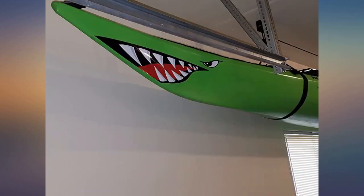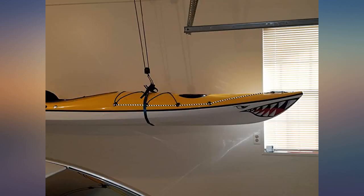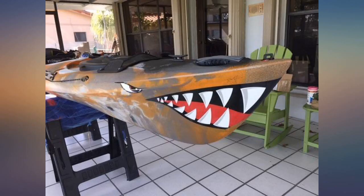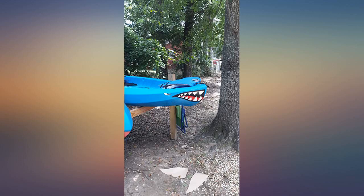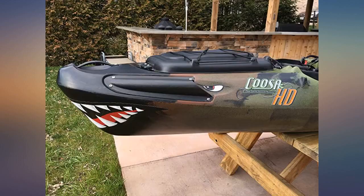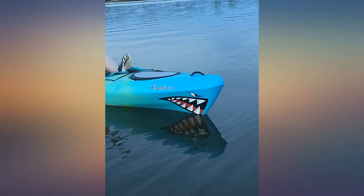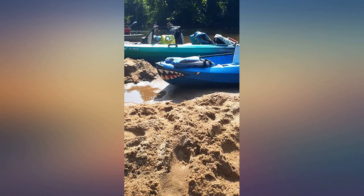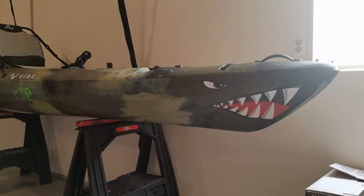Clean and prep the mounting surface well, take your time with placement, and you'll be very happy. I always spray a solution of water with a few drops of dish detergent on the surface when applying decals, especially larger ones like these, to ease exact placement. Then squeegee out excess water and bubbles and they adhere very well. I had to do a little trimming to properly line up with the stem bow on my yak, to keep the image in alignment with the gunnel, and everything worked out perfectly.